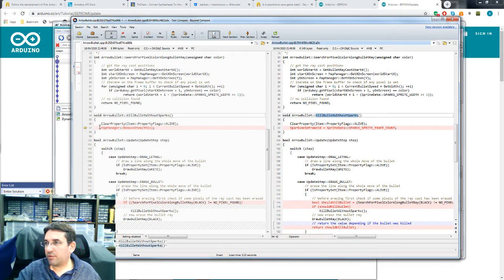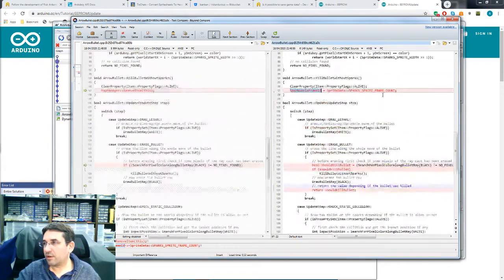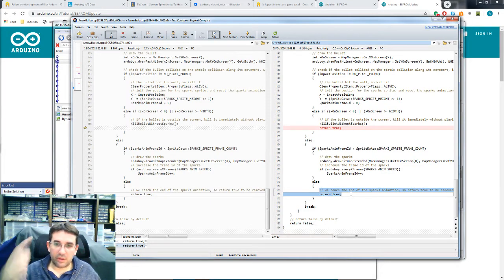So basically, before I was doing this, which is bad. So now I just set the frame ID to a specific value, and this specific value will make it return true in the next update.